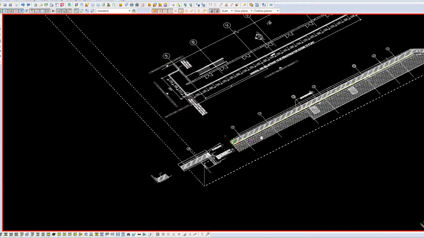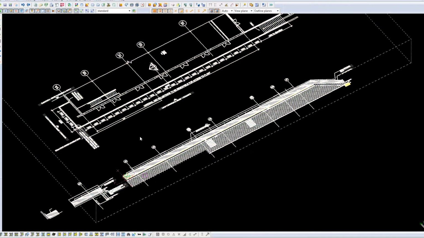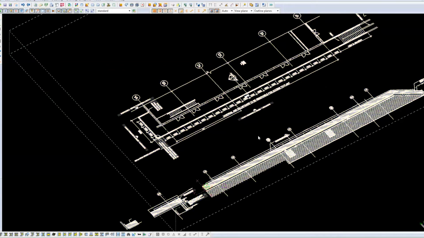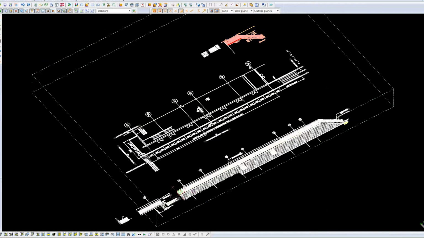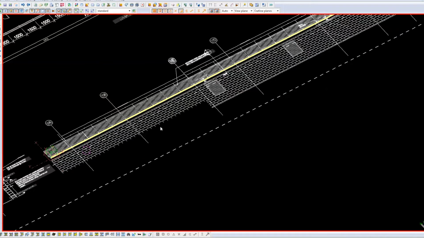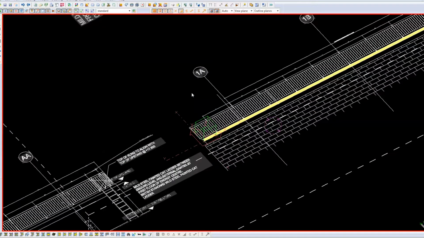Once you've brought these in, they might not be in the orientation that you're expecting to see. So for instance, that's an elevation. For more complex models, as I've said before, I would create a separate reference model for plan view and elevation, etc. This is quite a simple one, so all I'm going to do is move this reference model around as I need to. And you can move it just using your basic Tekla move and copy tools.